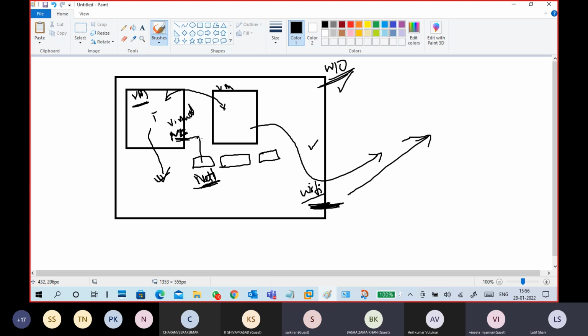Using this Vmnet1, I can communicate from my PC to my laptop. So virtual machine to physical laptop, I can communicate. Through Vmnet1 it is possible.